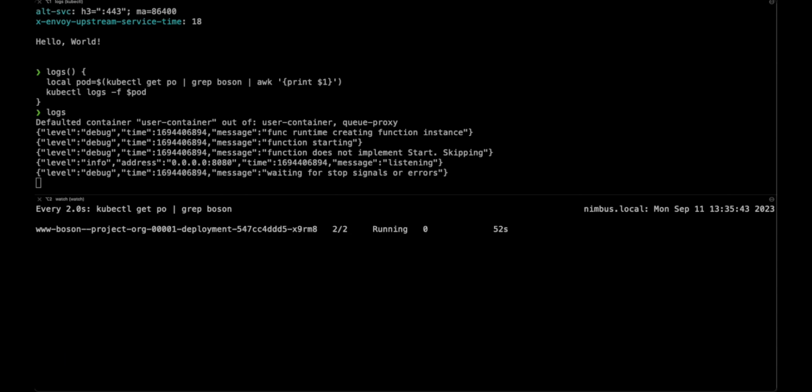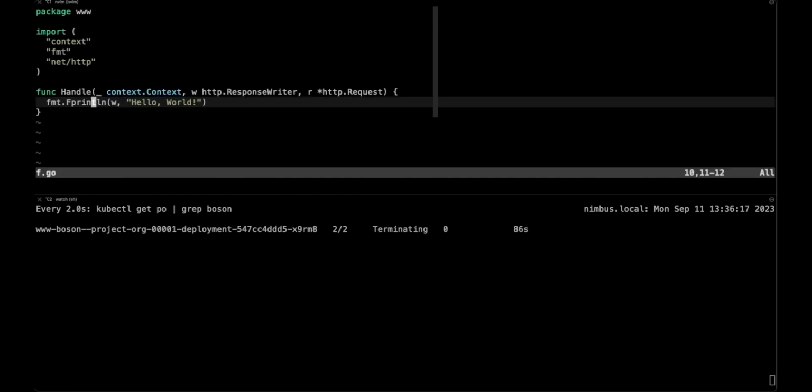This is the pod it created, and it is going to go ahead and scale down automatically if we wait long enough. What happened here is that it took that function, it wrapped it up in a main file in a service with some middleware. It containerized that, putting everything it needs in there, any static files. We don't have any static files in this one, and pushed that to a container registry, which was running inside of the cluster, and then used the Knative API to deploy that as a service.